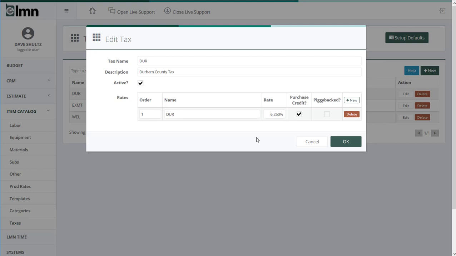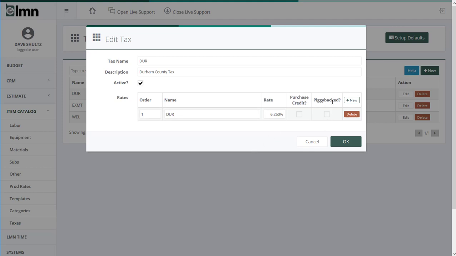So if that tax is a cost to you as a business, make sure that's not on. But if you get the tax that you pay the government on your purchases back as a rebate, then you're going to want to turn that on. What that'll mean is your item can say that it's taxable, but we won't actually build the cost of the tax into the estimate, assuming you're going to get that cost back. So any area with a value-added tax system tends to work that way. But many areas do not. So most companies, I think, will have that off.